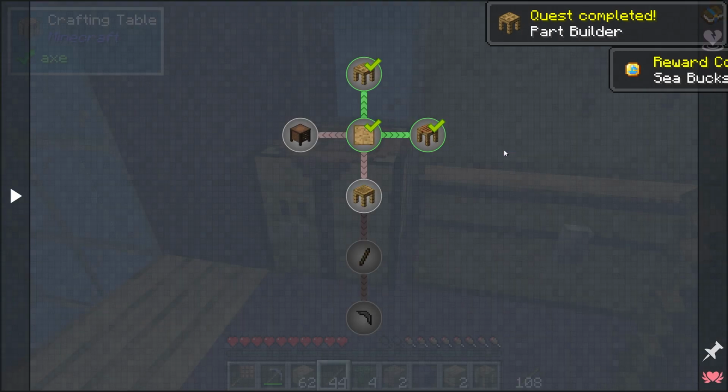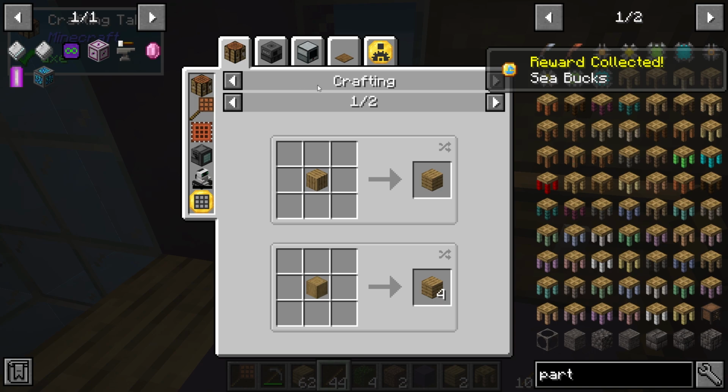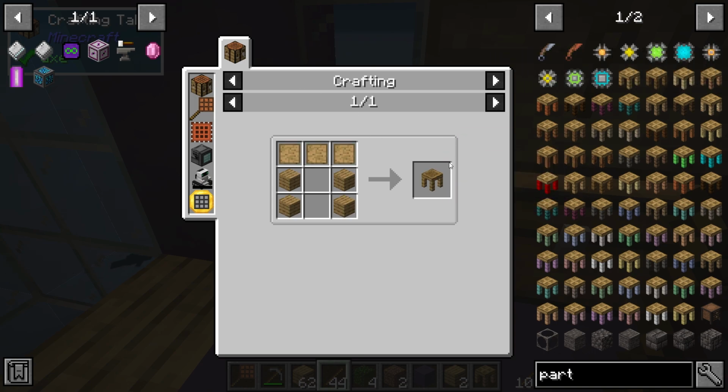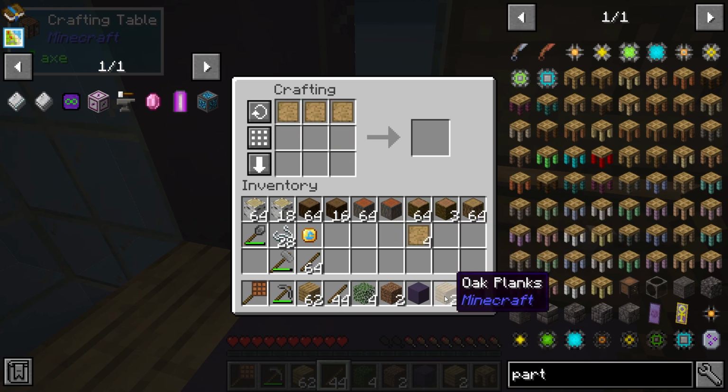That's excellent. The other one is the Tinker Station. How do you make it? Double clicked again. I don't know what's going on with that. 3 patterns and 4 logs. That's easy to do. 4 planks, I should say. Oops, I need to get... No, I have a bunch of planks there. I didn't see that.